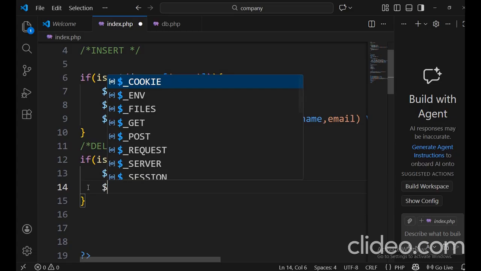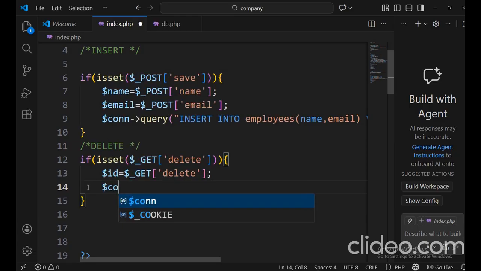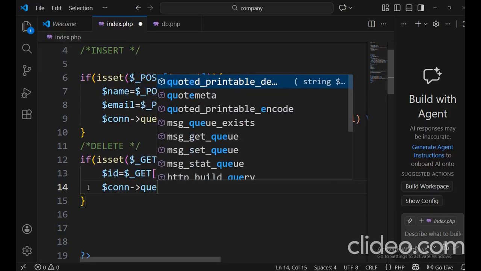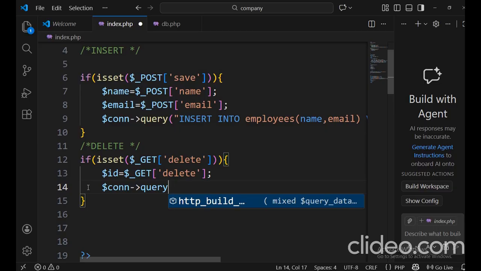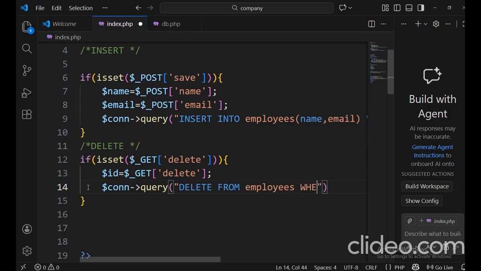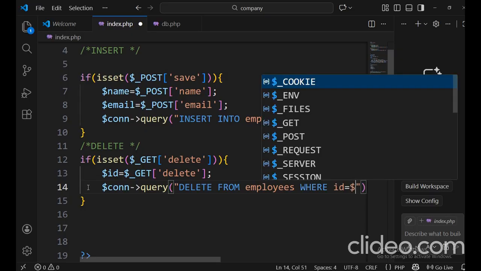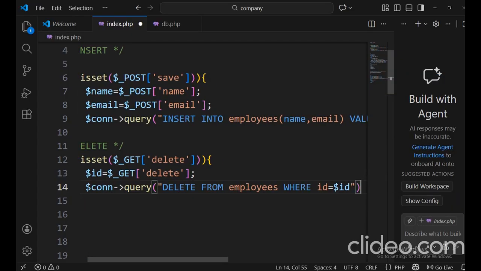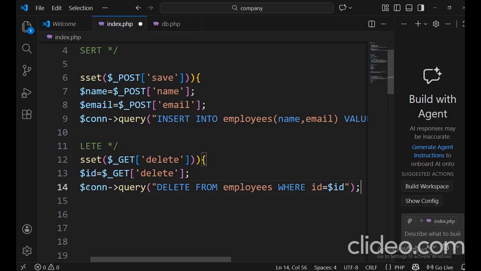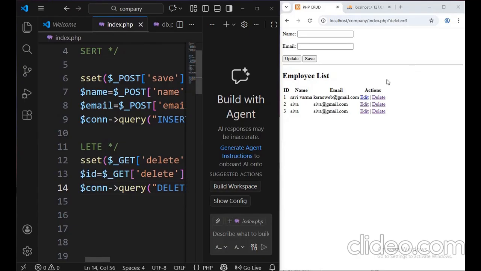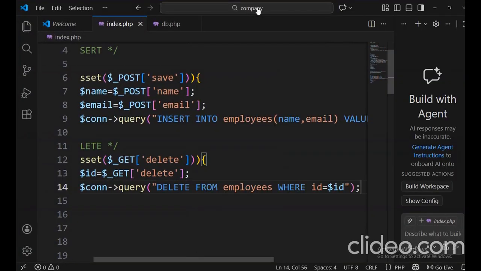Now query, delete query, okay, delete from employees where ID is equal to $ID. Okay, now we'll check delete. Yes, delete is working fine.